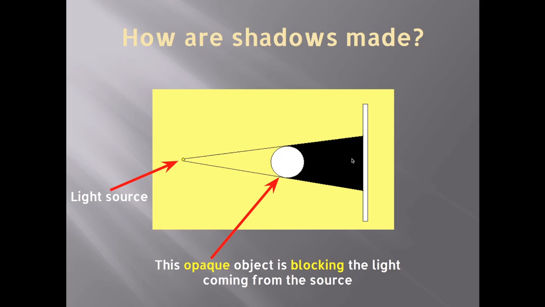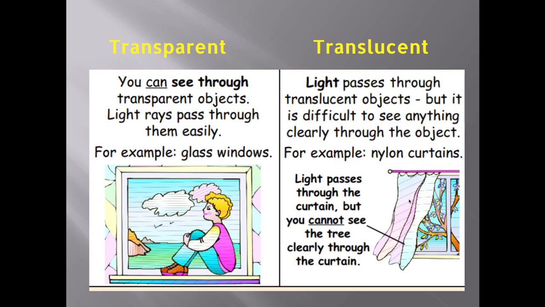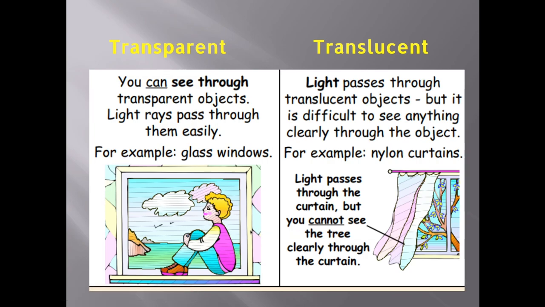Of course this is an opaque object — if this was a piece of clear glass this shadow wouldn't happen. So going back to transparent, translucent and opaque objects: transparent — light can travel through it, your clear glass and windows. Opaque — light can't travel through the window frame or the walls. Your curtains might be translucent because you can see some light coming through them, or there might be blackout curtains. Your blinds, for example, don't stop all the light coming through but they stop a lot of it — you can see light coming through them but you can't see clearly through them, so they are translucent.